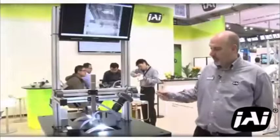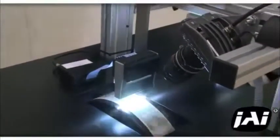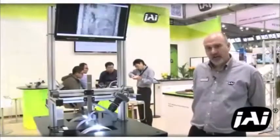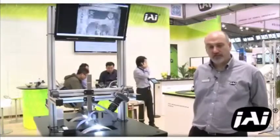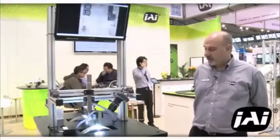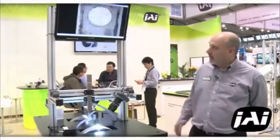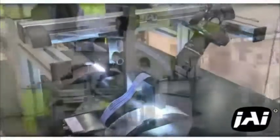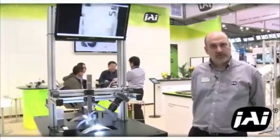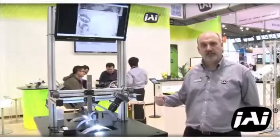The final product we'd like to introduce at the show is our new Sweep Series SW-2000 CL. During the last year, JAI purchased TVI, and this product is one we gained through that acquisition. It is a 2,000 pixel line scan camera at a very fast 80 kilohertz line rate. It is monochrome with very high sensitivity and a large 20 micron pixel, which makes it very unique among line scan cameras. The 20 micron pixel gives excellent dynamic range and the sensitivity needed to maintain these line rates.